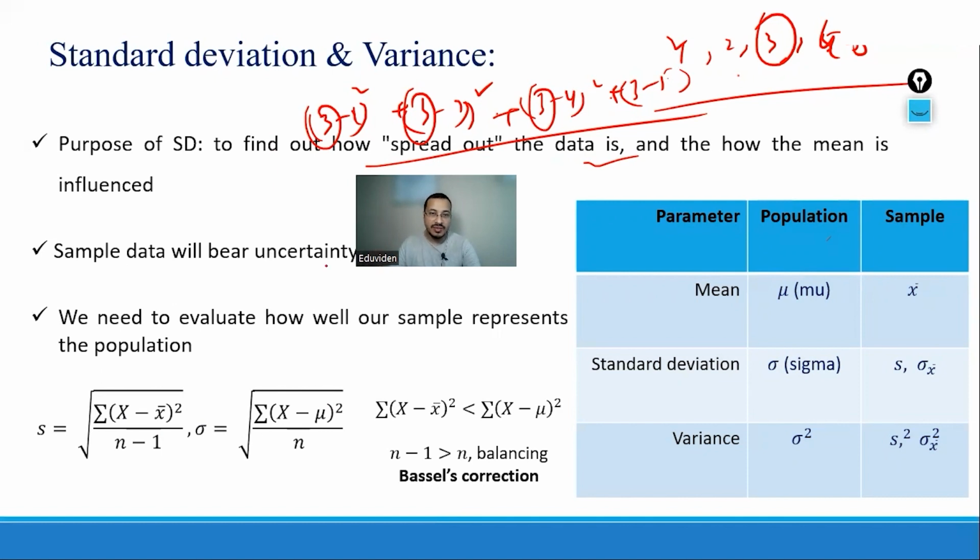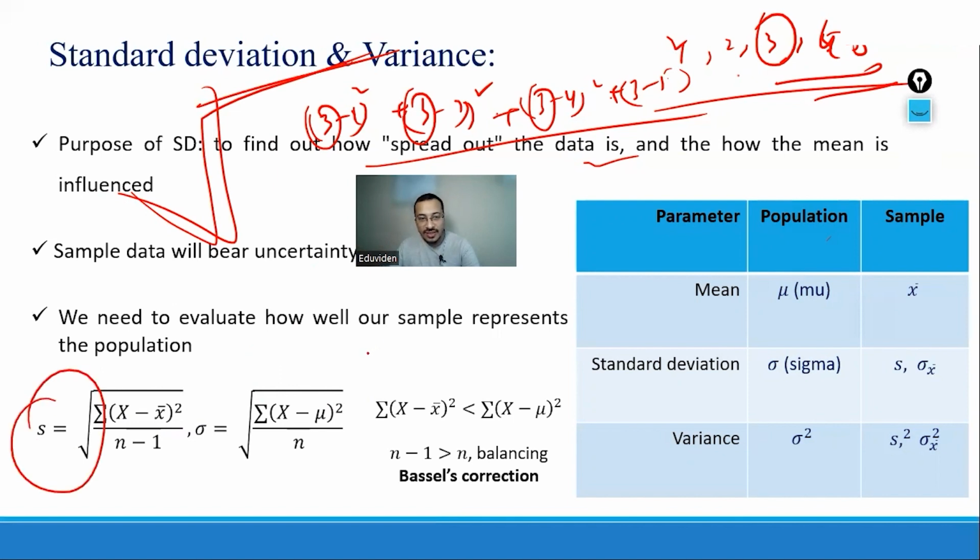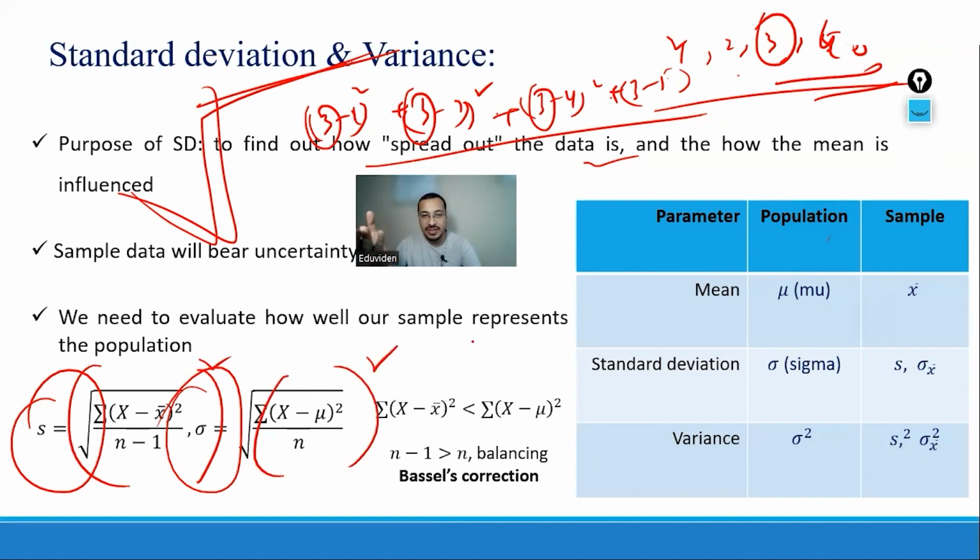And we are squaring it obviously because values lesser than the mean have negative deviation, and values higher than the mean have positive deviation, so they may cancel each other out. So we take a square. Finally, we take an average. Finally, we take a root to negate the squaring effect. This is your sample standard deviation. This is your population standard deviation. Its corresponding variance will be just the square of these two values, so it will just be the average of the sum of squares. That's it.